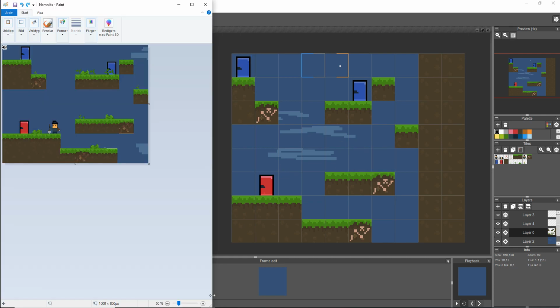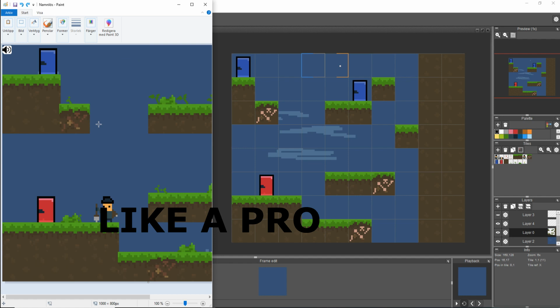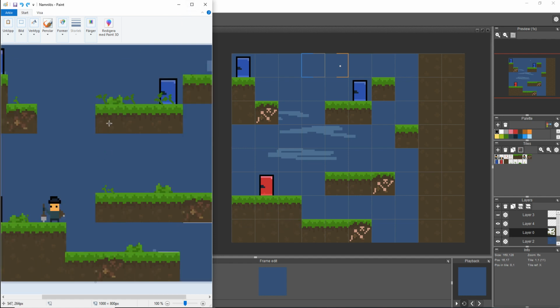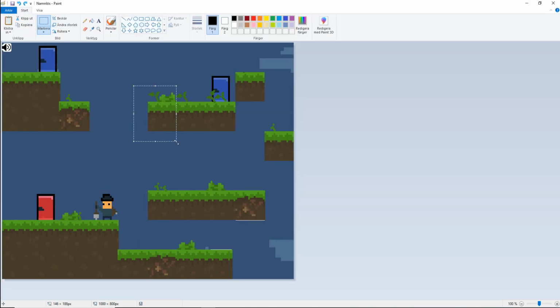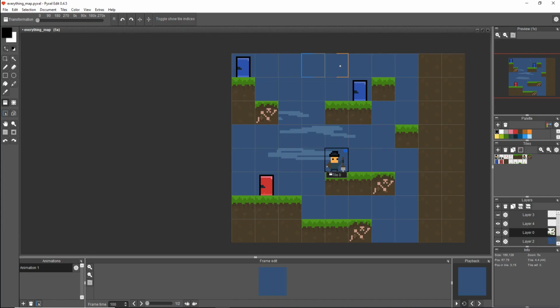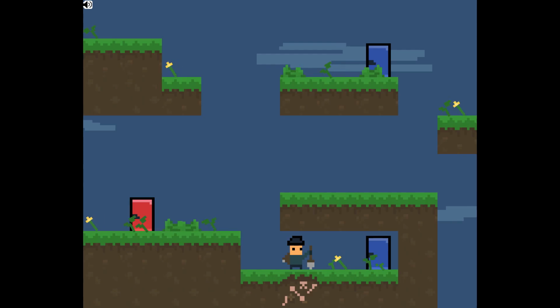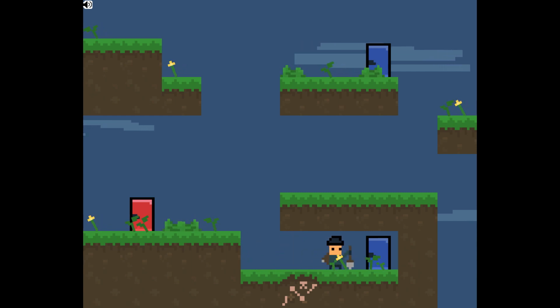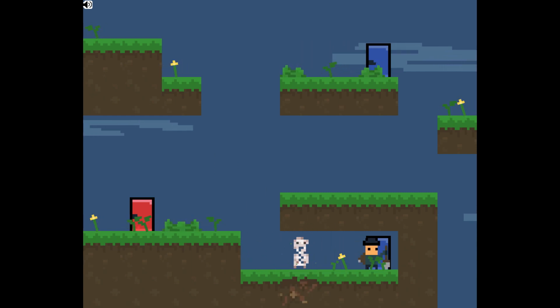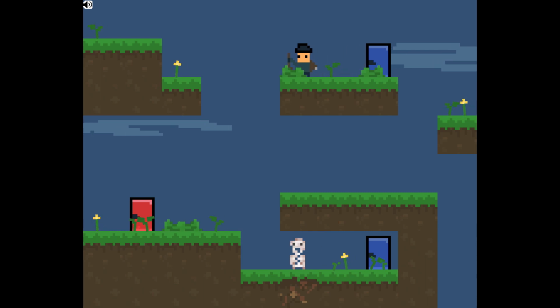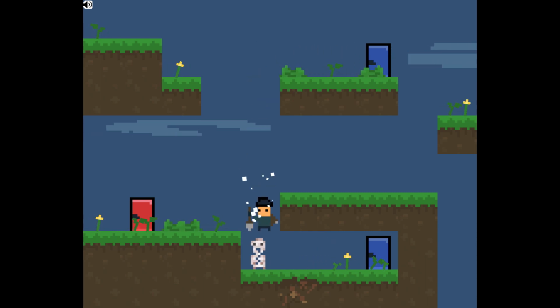Now, at first, I just drew everything in Paint. I didn't use the actual graphics, I just used blocks. Then I just went into Paint, copied and pasted and moved things around. But I realized I can use the pixel art program I'm using. This level serves a specific purpose, and that is to teach the player that you can stand on the skeleton, which I talked about before. When you drop down, you're gonna land on the skeleton.